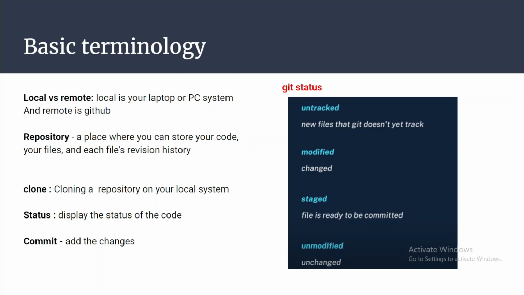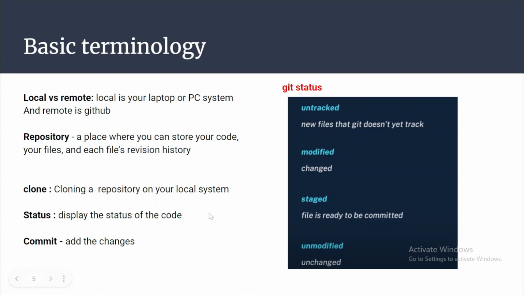Commit means, so the workflow is like you have to clone the repository from GitHub, meaning you are copying the entire folder and files from any GitHub repository, downloading all the files into your local system where you want to use those codes. You can make any changes in the code, and then you can commit, meaning you ask Git to commit those changes. Then you can push those changes to the remote system.